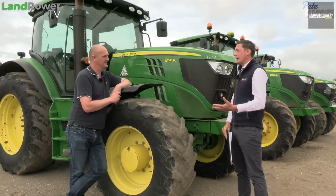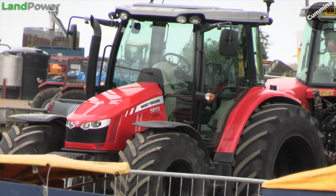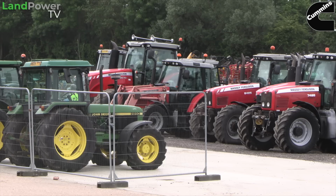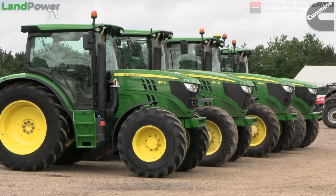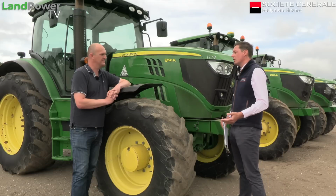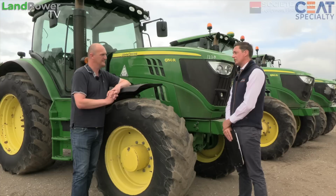We do our announcements, we get going. The tractors are put into brand blocks, if you like. So we've got Masseys, Fords, and then later Masseys, John Deeres, New Hollands and things like that. So you see people duck in and out that want those machines. You know when you get into a hot spot because the crowd swells, and when the R series comes through, there's always a lot of interest in those. But yeah, there's a lot going on, and it's interesting to catch up with people. We've got some very, very good auctioneers here, some great backroom staff. We've got the online bidding, so it's frantic. And yeah, it's a real interesting place to be on a sale day.